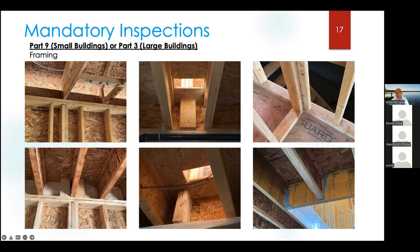So here I'm showing the built-up column. The solid blocking below should be aligned, solid blocking. Here, in the photos on the middle lower part, you can see the built-up column, and then the support below the solid blocking, they are not aligned. So this is one of the issues on site that they miss. So this is why, as a building inspector, we have to make sure that we check this. Because otherwise, if this slips through, it's a problem. The load will not be transferred to the foundation. The column would just punch through. The built-up column should be properly aligned with the solid blocking.